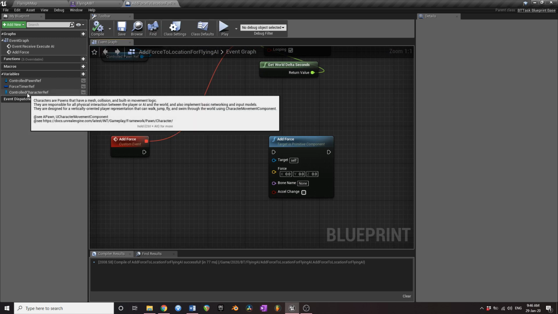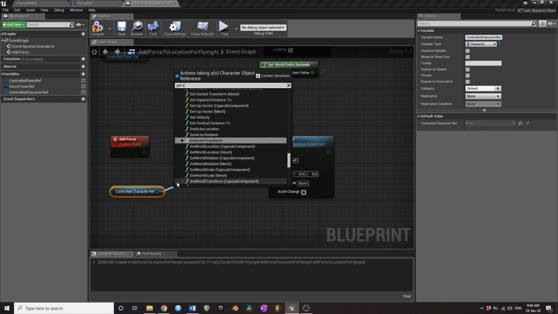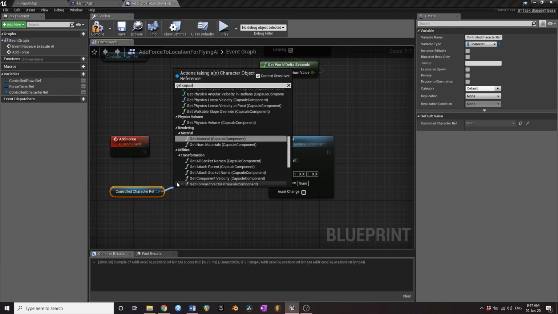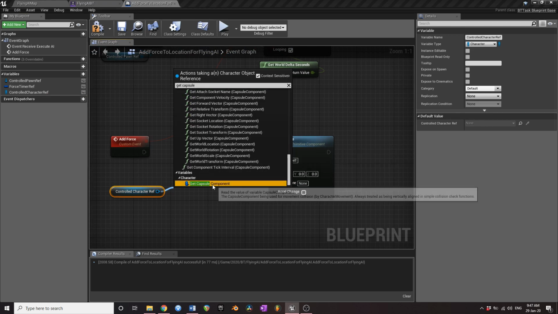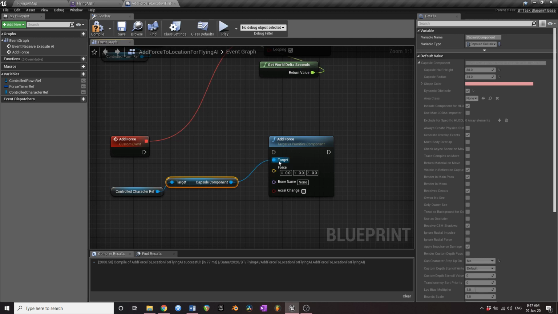So now that we have a controlled character ref, we should be able to say get capsule. Right down the bottom, get capsule component. And now, is that a primitive? That is a primitive, okay.